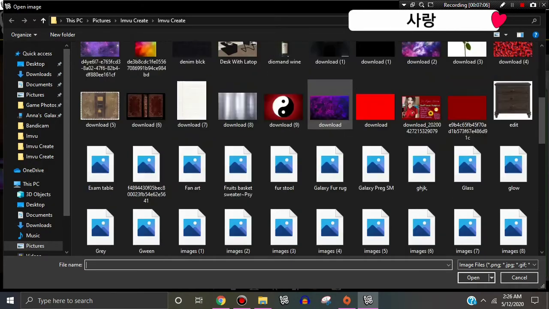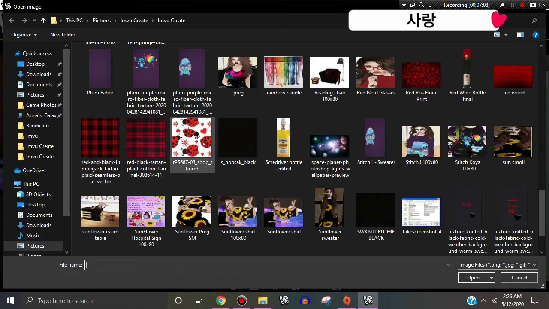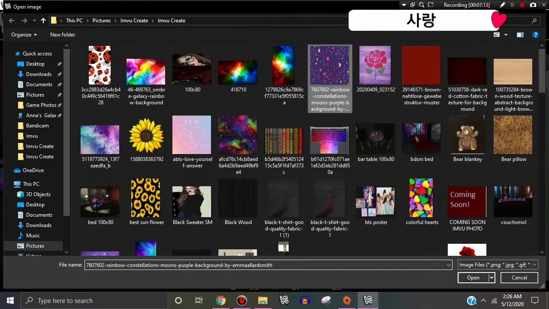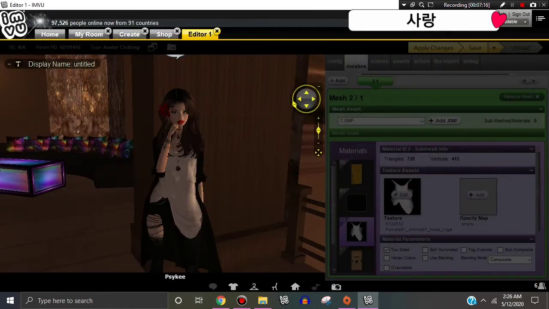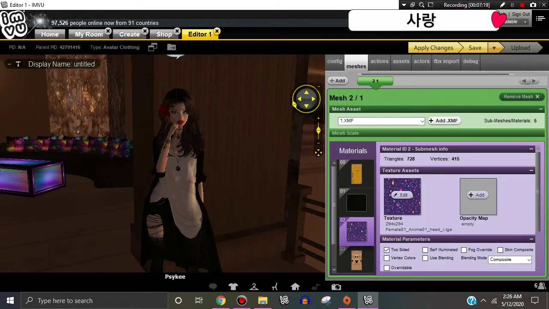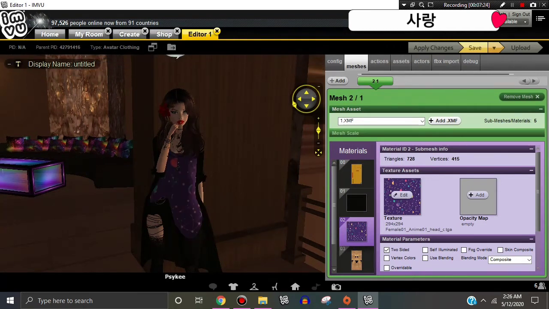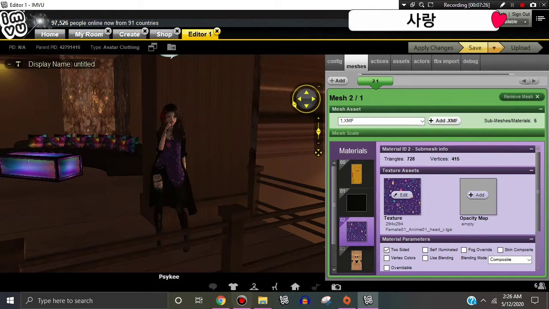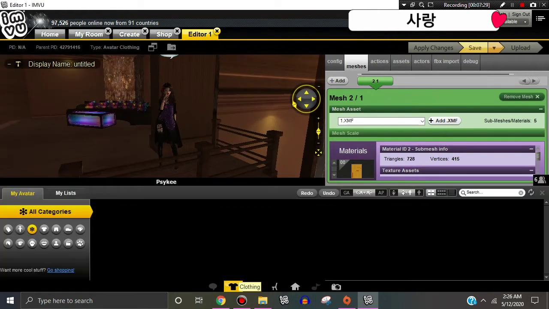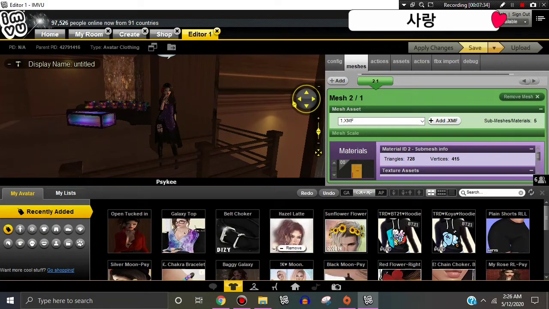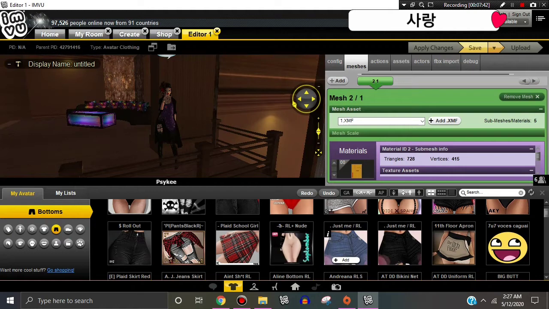Now for the shirt, I think what I want to do, because I haven't done it yet, I think I'm going to try and do this one, even though I've already used that texture for outfits on here. I think the only texture that I've used that for was a maternity texture, and that actually looks really cute in my opinion. So that's what I'm going to use for this shirt right here. But that's pretty much it for creating clothes. You just add what it is that you want to add into your textures.